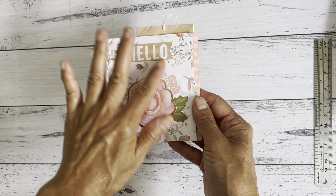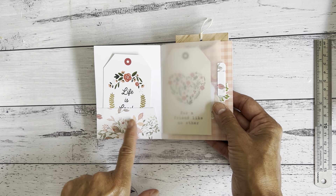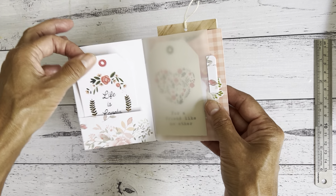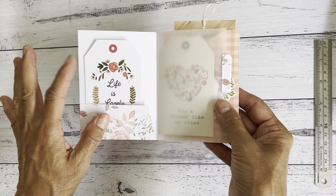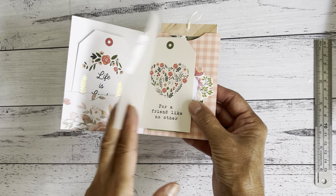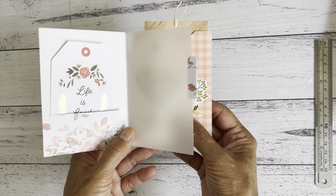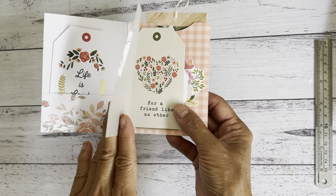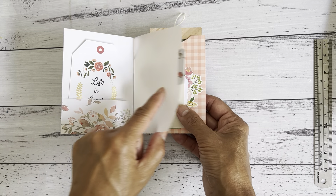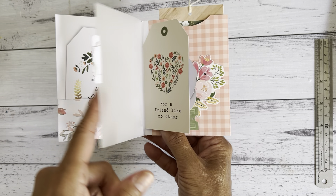I did some simple embellishing using some die cuts from one of my boxes to decorate the front. Inside the flip book is a pocket in the front — I've put a tag in here just so you can see what fits. It has a nice large opening so you can store a bunch of tags, note cards, little mini note cards, or some photos. I placed a vellum piece here as just a decorative flip page to add a bit of texture.